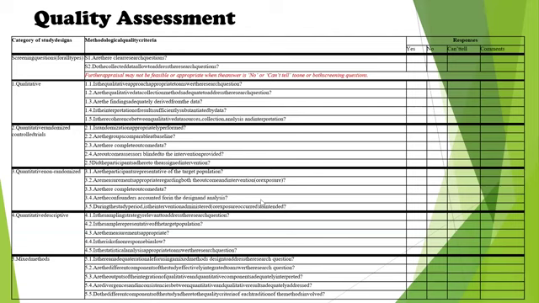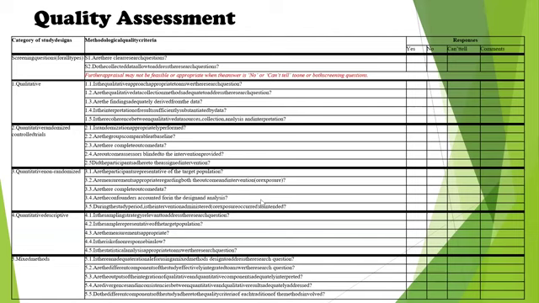Now, in the quality assessment, the paper types have been divided into five depending on the paper. So if the paper is a qualitative paper, you answer these five questions to evaluate the quality of that paper. If the paper is number two, quantitative randomized control, you do the same thing. If it is number three, you do the same thing. If it is number five, you do the same thing.